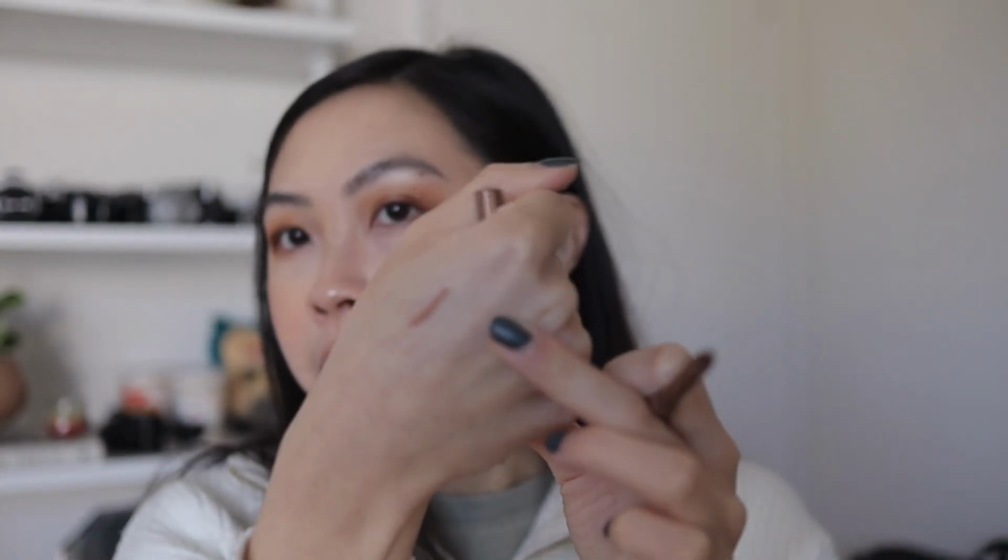Okay, and to finish up the eyes, I've been really loving going in with this ColourPop eyeliner. Again, I feel like it looks a little bit better with more of a natural eyeshadow look, but this ColourPop eyeliner is in the shade Overboard, and it's a really pretty metallic brown. I think it has the perfect amount of darkness to give depth to your eye like you want eyeliner to do, but it's not so dark like a brown or black eyeliner that I feel can sometimes close off my eyes a little bit more and take up more of my lid space. So let me just apply this.